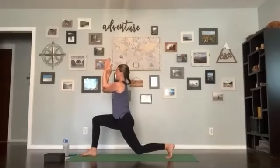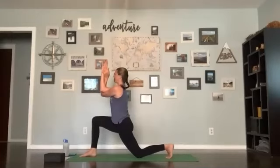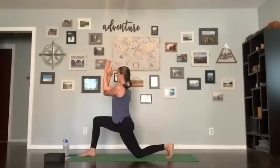It's hovered there, and yes, everything's working. Should feel pretty intense. Two more breaths. All right, then you can lower the left knee all the way down to the ground.